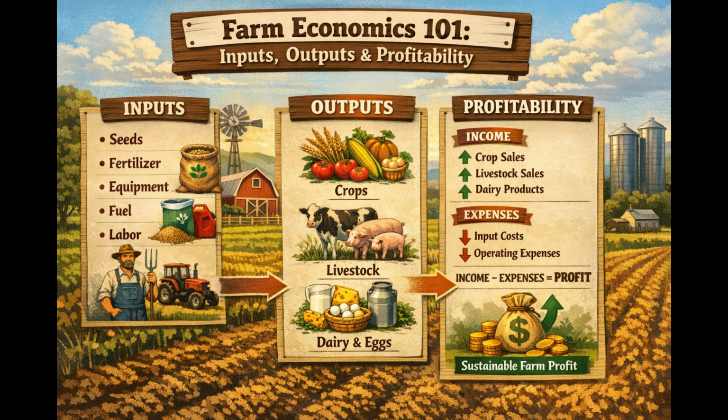Variable costs, meanwhile, scale with production, so they're easier to control. If the market looks bad, you can plant less, and your variable costs drop proportionally. But your fixed costs don't budge.